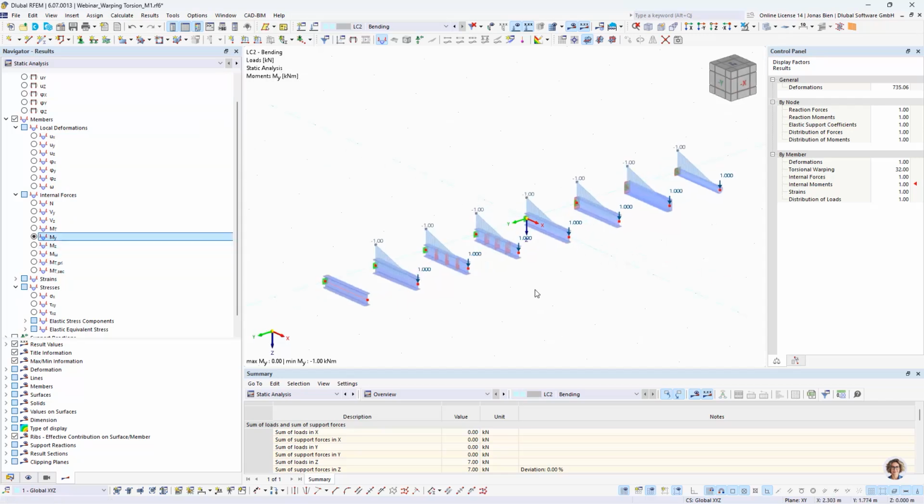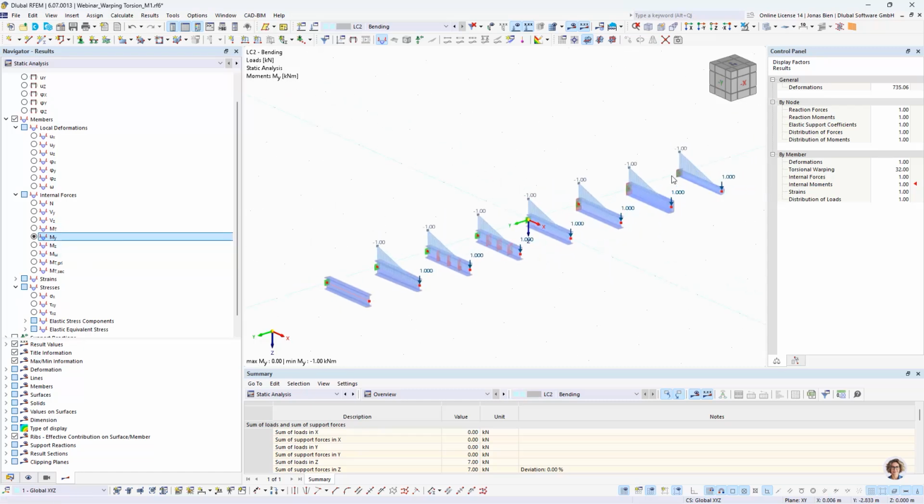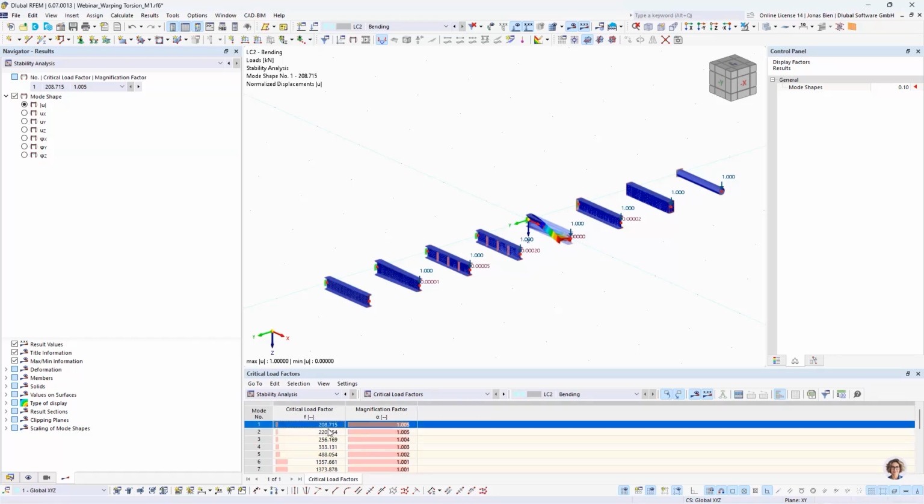So we now not only get the results of the static analysis, we can quickly check how the internal forces are. Now we have no torsional moment here, we just have bending about the strong axis, and a maximum bending moment at the boundary condition of 1 kilonewton meter. But now we also get the stability analysis results, and this gives us the eigenshapes and the eigenfactors.